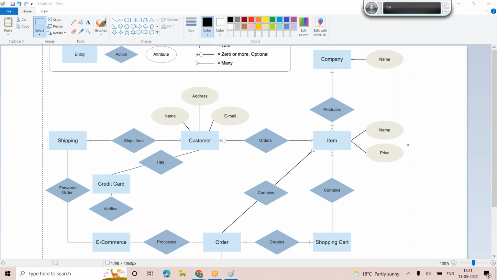Now tell again, relate everything online and tell me what is the process. If it is online, e-commerce process an order and create a shopping cart. You went randomly. Go in one sequence. Anybody wants to help her? Go in a sequence, you guys. Don't go random everywhere.